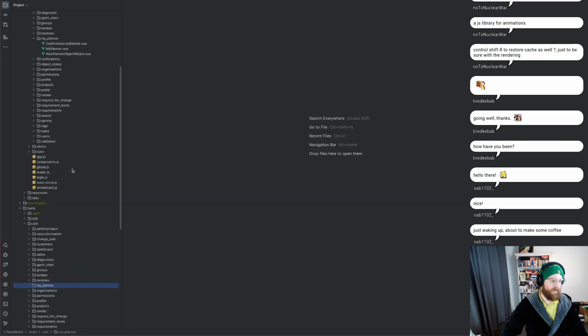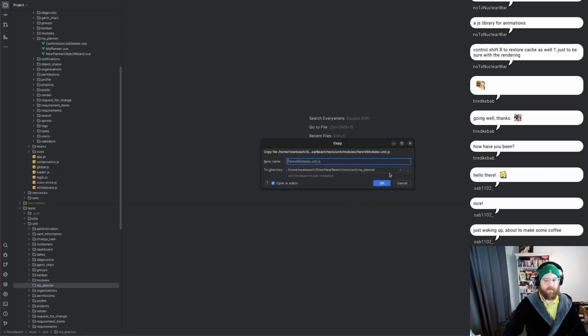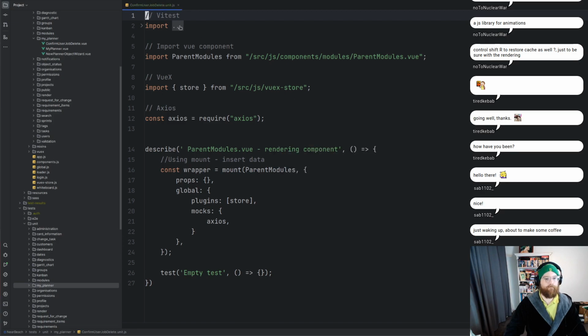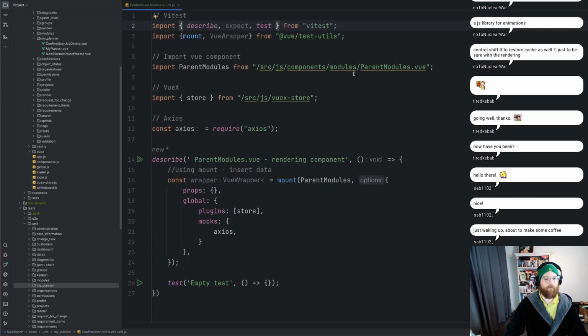And I'm just going to paste it in. And I'm going to call it confirm user job delete. And in here, once again, components, my planner, confirm user job delete. And then down here, confirm user job delete, like so.